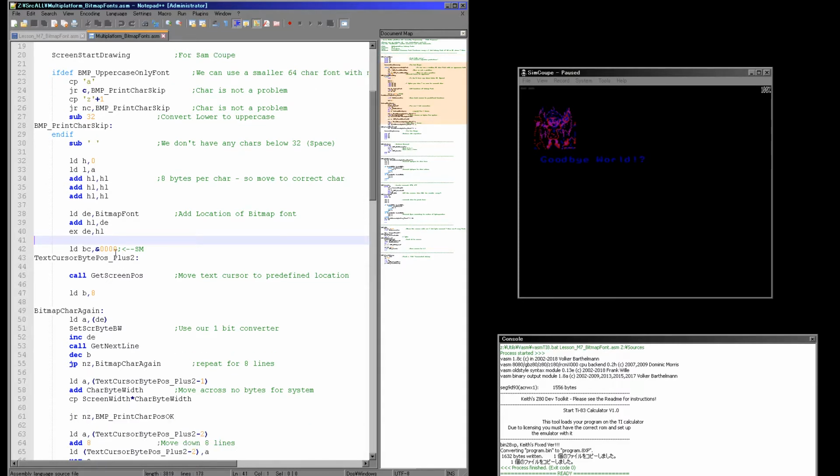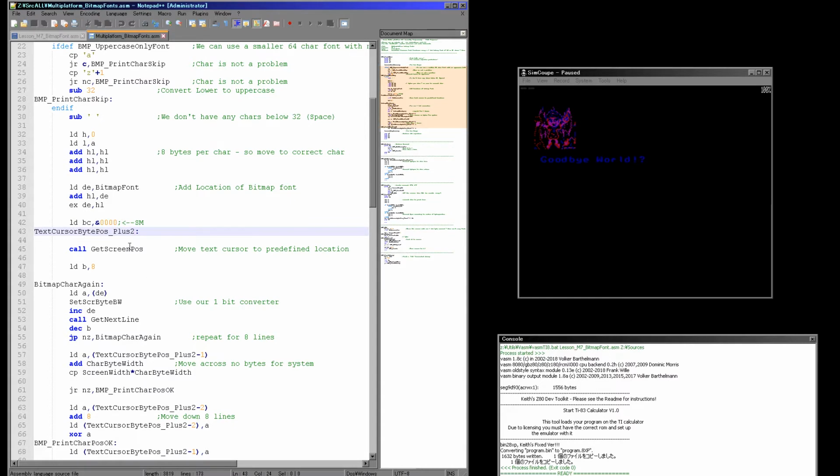Now we've got a self-modifying line here. I've had to move because I'm using VASM now, I can no longer put the labels on the right hand side, so I'm now using this new method of just putting a little arrow with the term SM here, which means self-modifying. It's not any suggestion of how abusive the self-modifying code is, it does mean self-modifying. So yep, we've had to make a change there. I don't like it, but we have to, so let's do that.